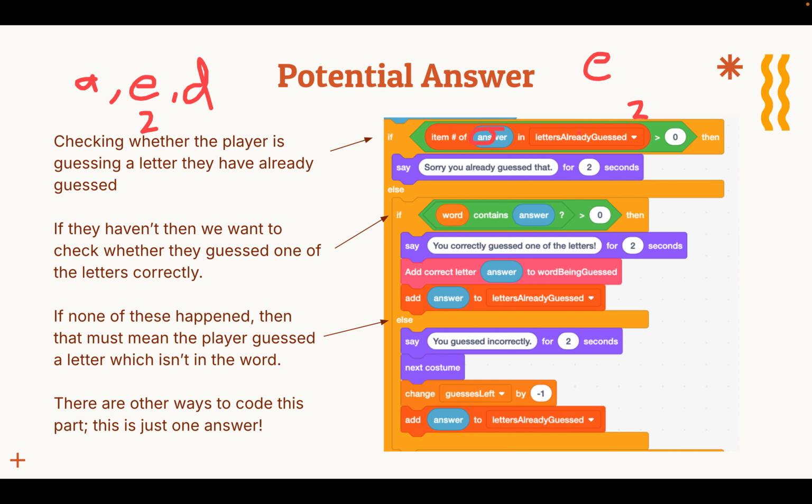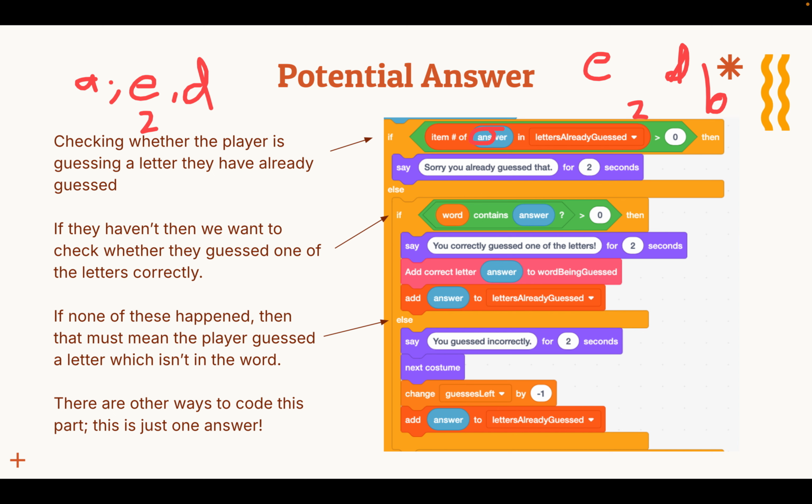So this is actually a pretty intelligent way of checking whether the player is guessing a letter they have already guessed. They're trying to see if there is an index for the letter they have guessed in this list. And if there is, that means it's greater than 0, right? Now let's look at a scenario where the player doesn't guess a letter that they've already guessed. Let's say they say, sorry, not D, B. Let's say they guess the letter B.